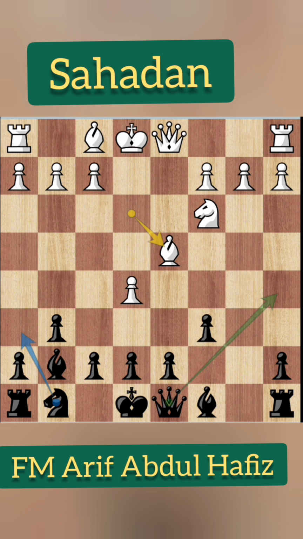bishop d4. Knight h6 was played in the game. Now this move indicates that black wants to go after the bishop by hopping to f5. That's the square from which it would attack the bishop on d4.